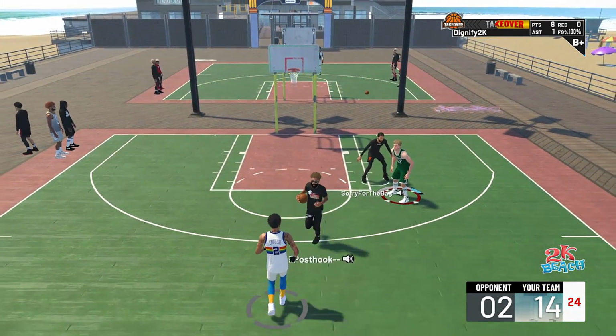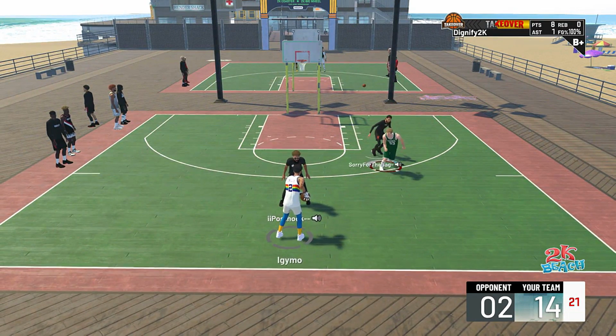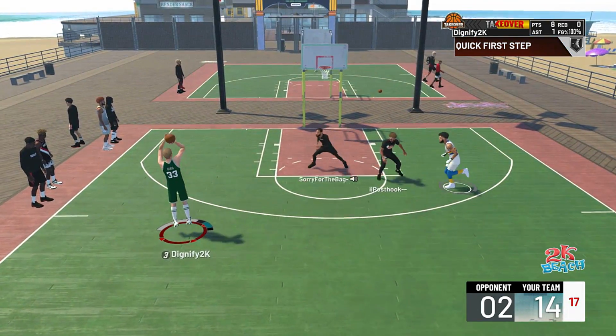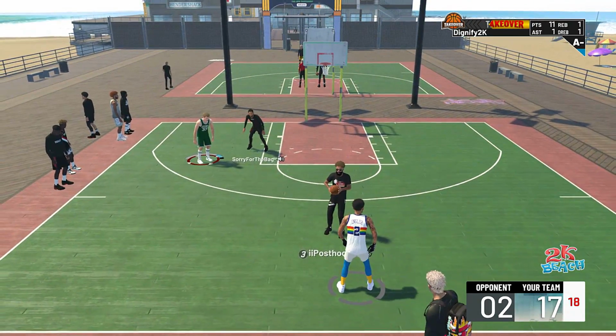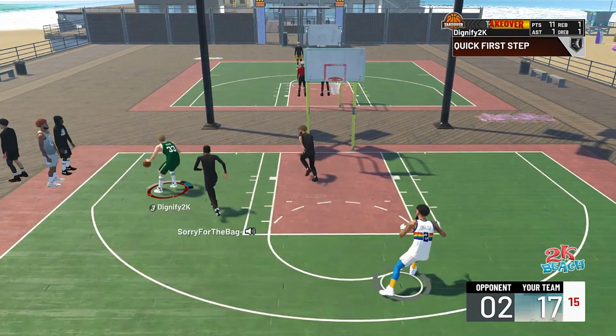And this build does have a pretty good lateral quickness and perimeter defense. So if you have to switch and hedge, it definitely can do that. And with shooting being so weird this year, it's definitely worth having this insanely high 3 ball. As you guys can see, man, we're shooting lights out. If you want to see the jumper, make sure you stick tuned towards the end of the video.